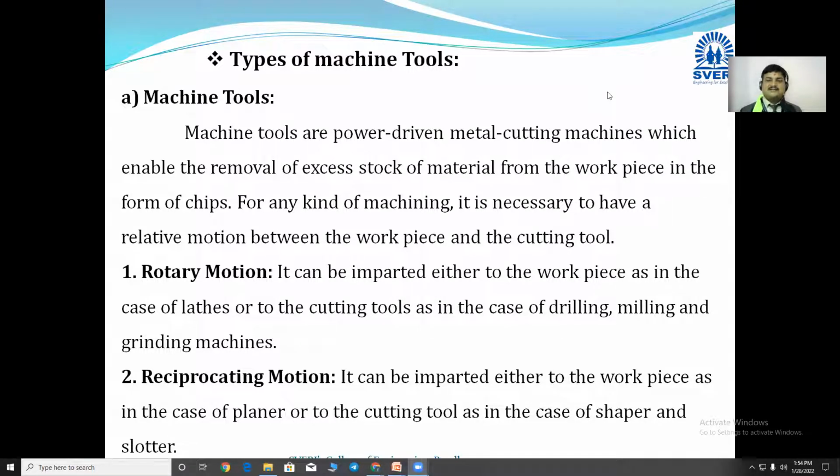Yes, sir. Same thing we are going to do in the case of metals also during manufacturing. We are using metal rods and metal plates as a raw material, as a workpiece, and we are going to remove the additional material from this workpiece. And when you remove that additional material, your workpiece is going to get ready in front of you. Suppose here you have a plate, and that plate is a square plate like this.